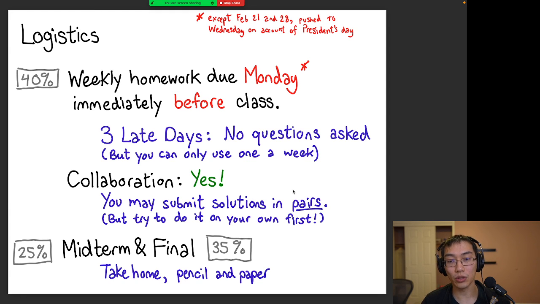The homeworks are a little unusual, which is that I always run this class to encourage collaboration. And so you actually do not have to do the homework by yourself. You can do the homework with a partner and jointly submit one solution for the two of you. So when you submit your homeworks, make sure you very clearly say who the two people the homework is for. Talking over the concepts of this class with someone else, that's something that I really want to encourage. And so the format of this class is that you can submit in pairs.